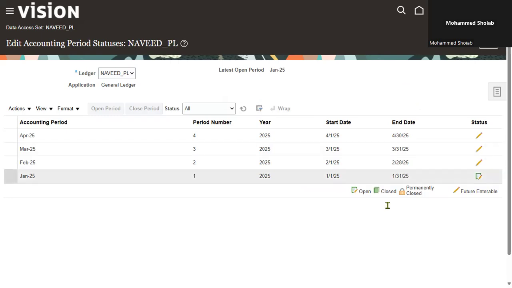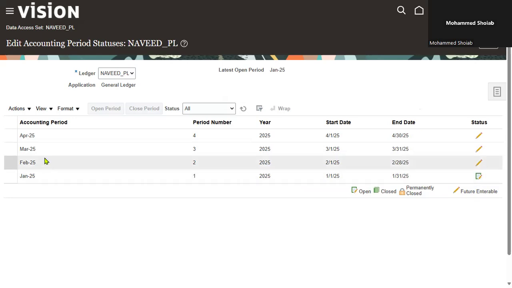Let's say now automatically, what are in open and future enabled? January is in open period. February to April, three, are in future enabled. Why are three coming? Why not one, or why not ten? Only three periods are getting opened in future enabled. Because if you remember, in the primary ledger, specify ledger options, we have given the future enabled periods as three. That's why it is keeping three periods in future enabled status and one period in open status.